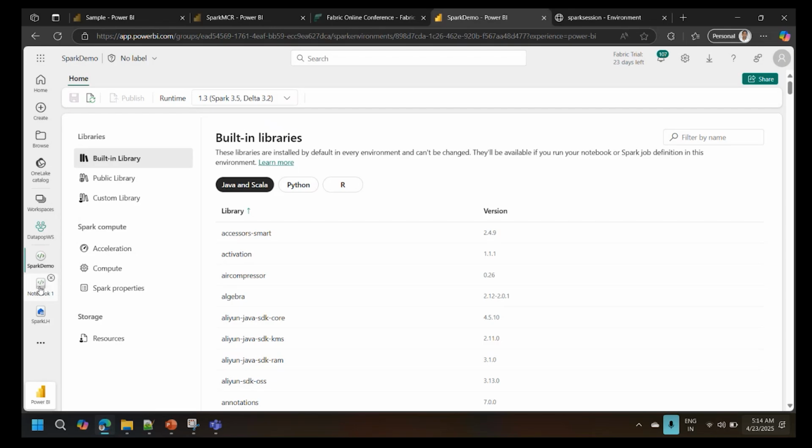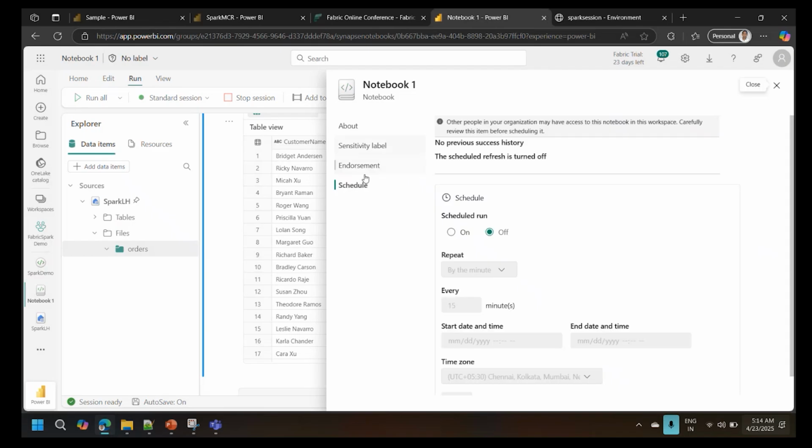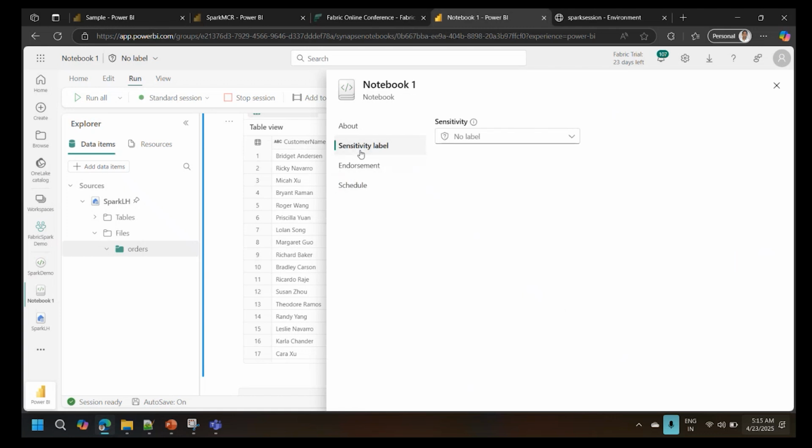Yes, we can schedule it. If you can see here, in this particular notebook, we can schedule these Spark jobs as well. So with the run schedule option, we can configure these Spark jobs too. We can configure the frequency by minute interval, or on an hourly, daily or monthly basis too. We can schedule as per our data triggers, whenever the data becomes available. And the data sensitivity part can be configured as per the label configurations, like confidential, general, public and so on.